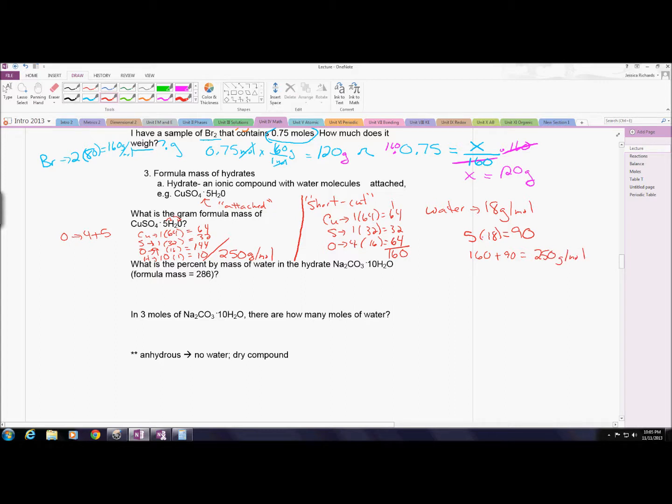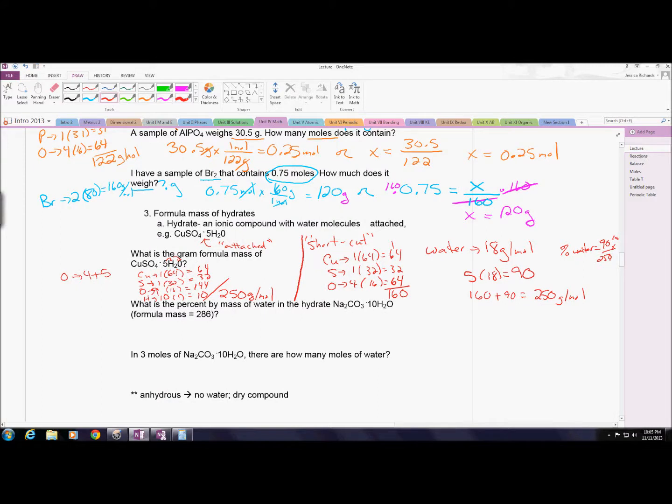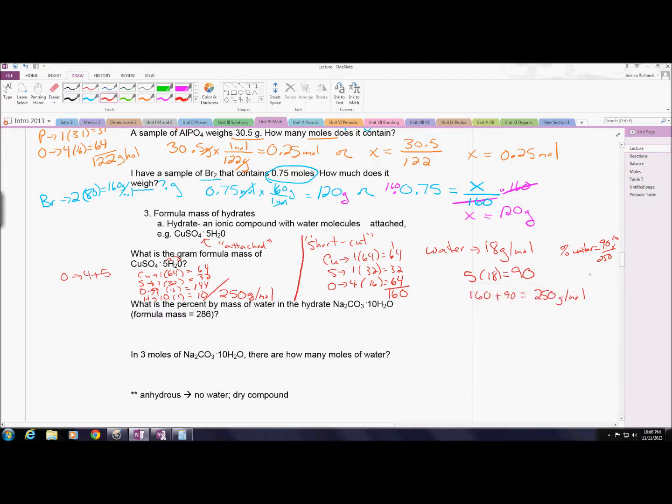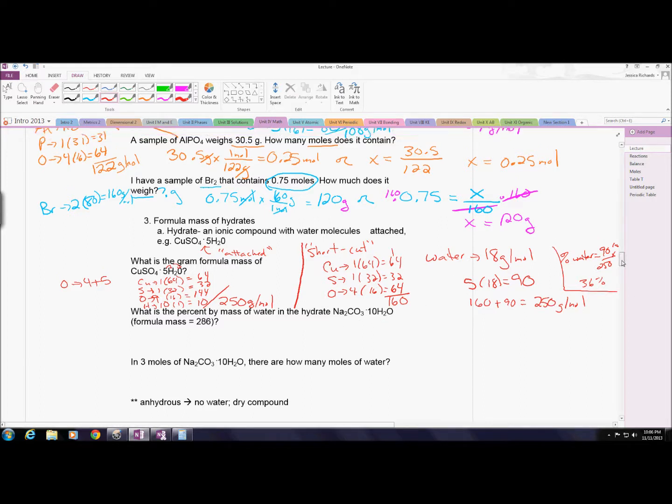And you might say, why bother to do that? And it's not much of a shortcut. But one of the things that you might be asked to do is tell me the percent of water in the hydrate. If you do it this way, where you've multiplied it out, you already know out of the 250 grams, 90 of it is from water. So to do our percent then, we have 90 divided by 250 times 100, or 36%. So if you have to do the percent by math, doing the shortcut for the water makes it faster.